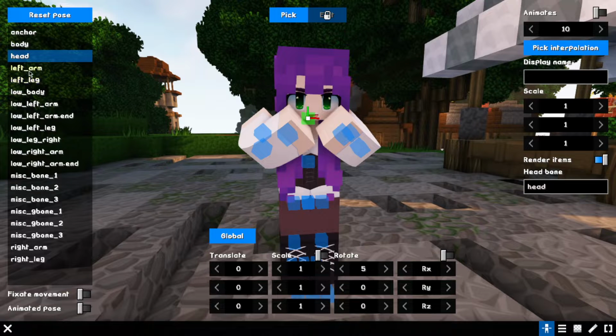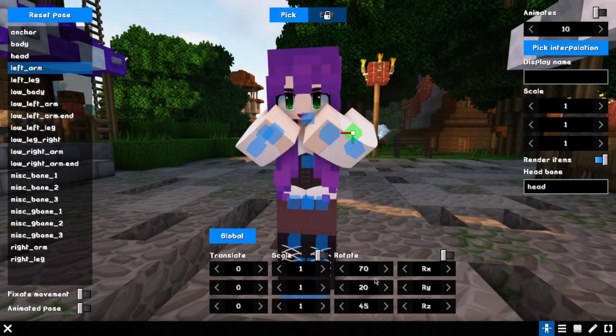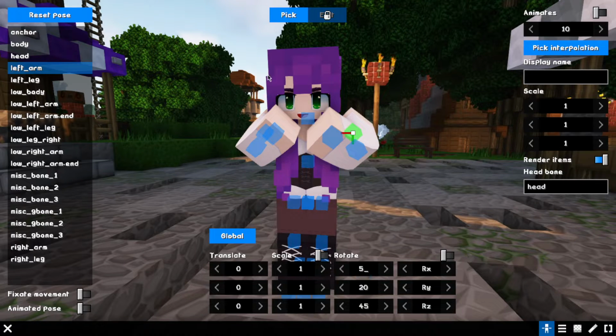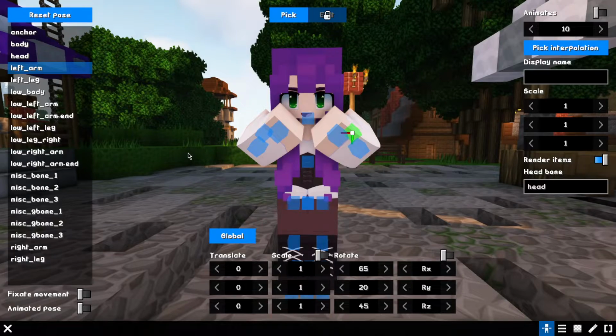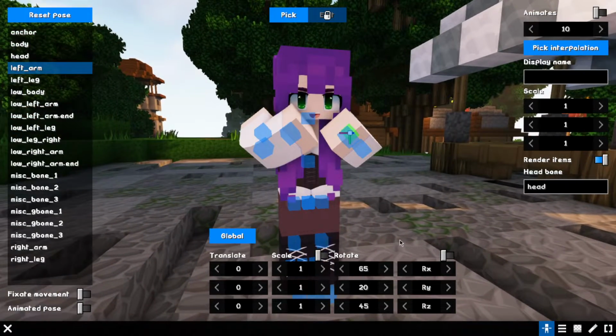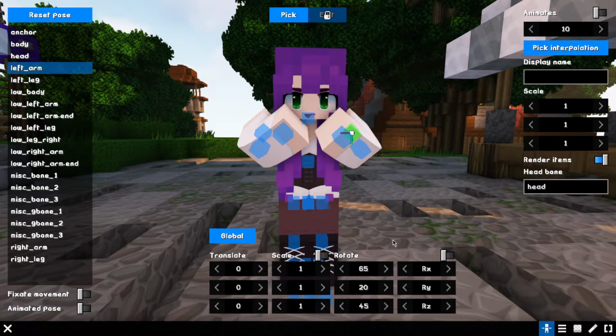And if I want a little bit more consistency, I can even do this. I can do a 65 instead of a 70, that way it's not 100% matchy, and it's a little less coordinated, if that makes sense. It's just going to be a little bit more realistic, in my opinion.